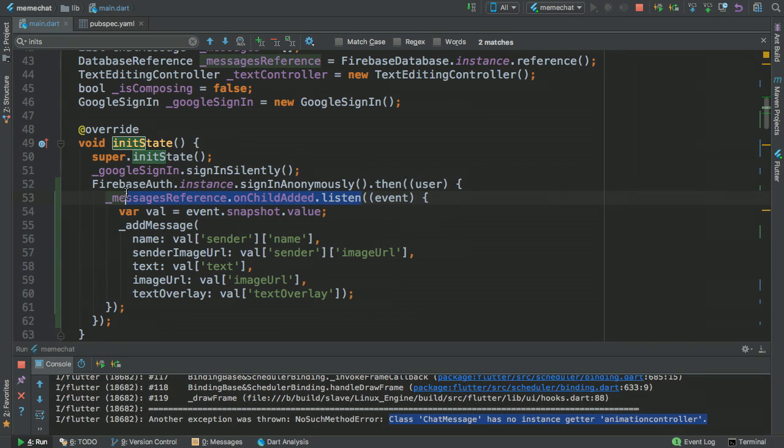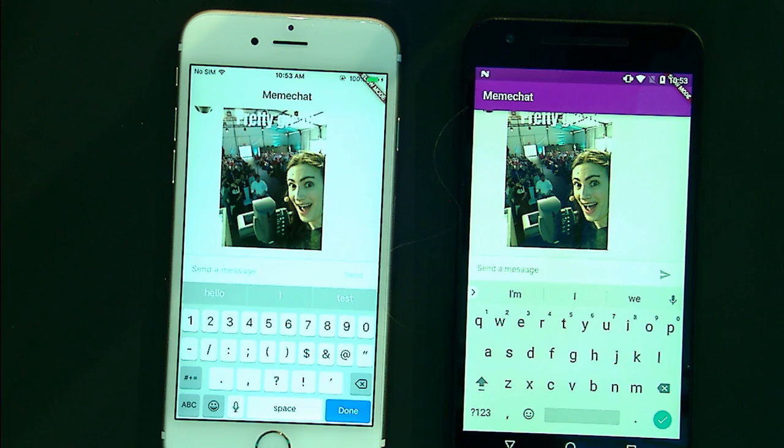What that's doing is, while our app is running, it's checking the Firebase database synchronously to make sure that all of the messages in the database are also reflected in our app. When we see any new messages pop up, we're going to then add them to our message list. And now you can see we've restarted our app, and we've seen the whole database populating in our app.